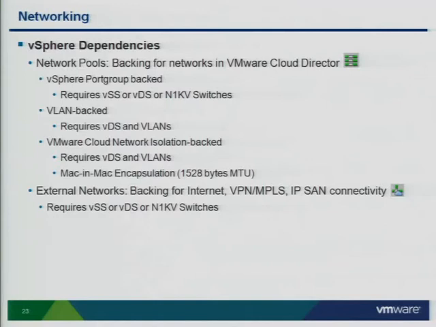The next one is the VLAN backed network. In this case, you create a range of VLANs, which you have to create on your physical network as well. So if customer organization A needs 10 VLANs, then you have to go and create 10 VLANs on your physical network, and then trunk that and give it to the ESX hosts, across all your resources. And then those VLANs will be provided to the vCloud.